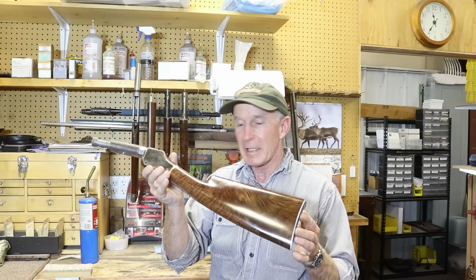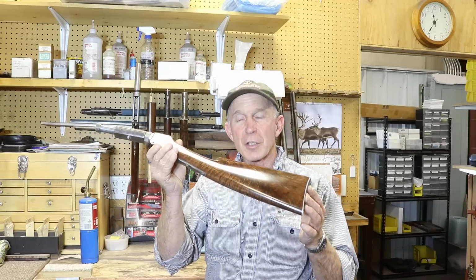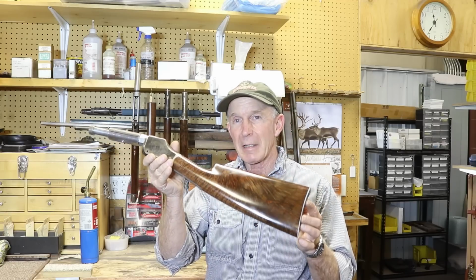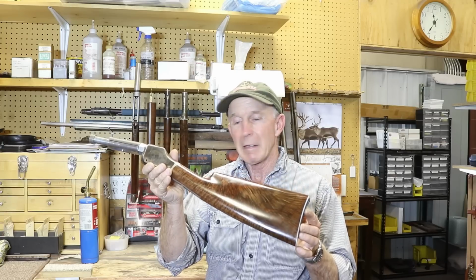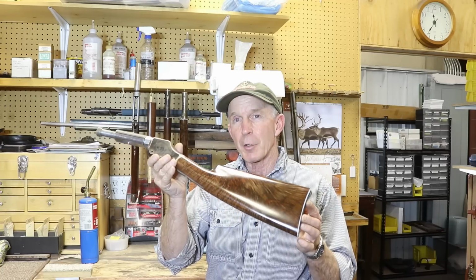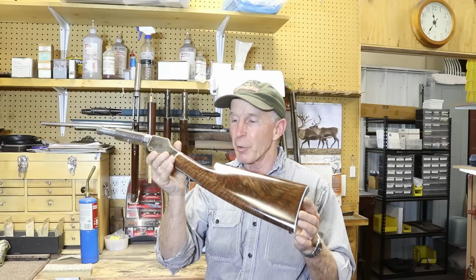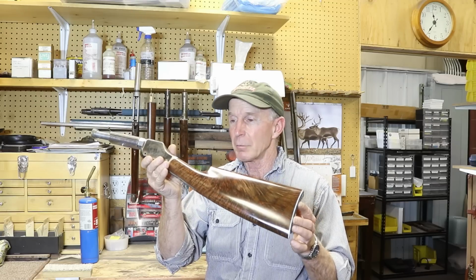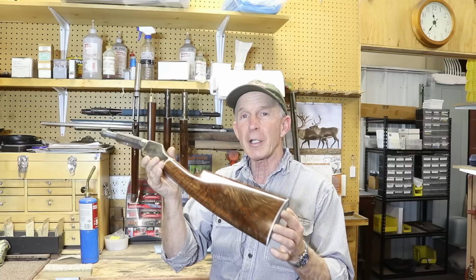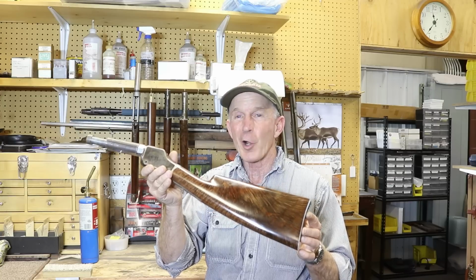Now this set is just about done. I think he's just got one more day, but there's just a tremendous amount of time into getting that finish right too. Every morning he comes in and evaluates it. There's sanding to be done. There's hand rub coats. We're filling pores. So it's not like we just take it over here, put a coat or two of varnish on it and call it good.